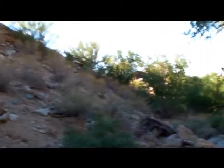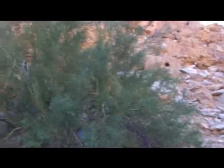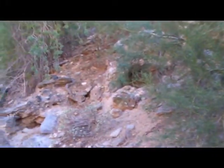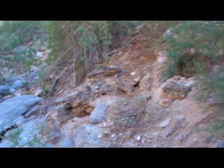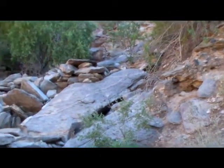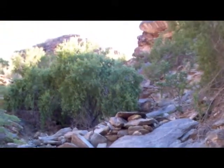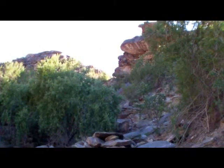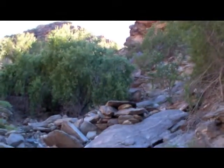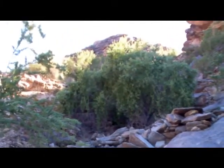Well, I've hiked myself into another little box canyon back up in here again. Pretty, no petroglyphs. I'll show you this big old boulder of rocks and how they've moved down here from the top of this mountain. God only knows how tall this mountain was at one time. Here we go. We're about at a 30-degree angle now going up to the top of this canyon here. And that's not a Palo Verde there in front of me. That's just some kind of mesquite, I believe.